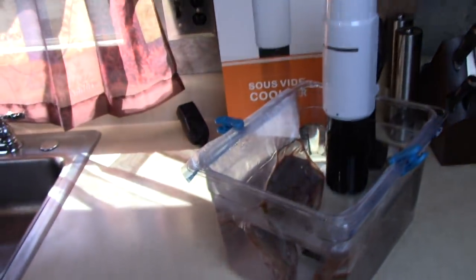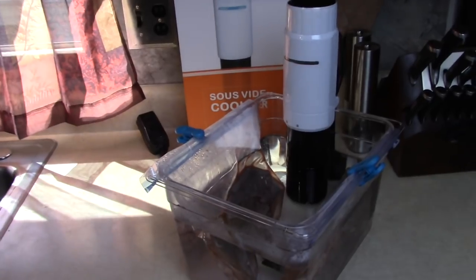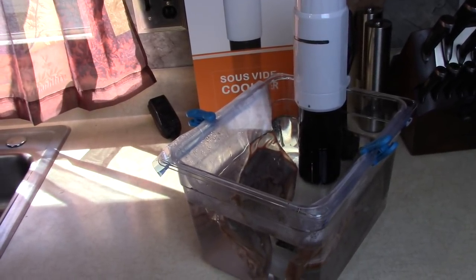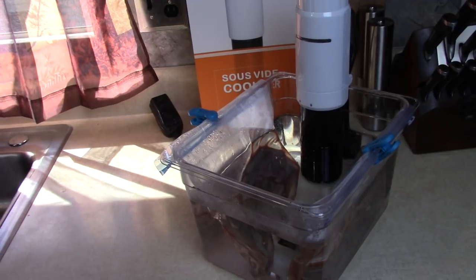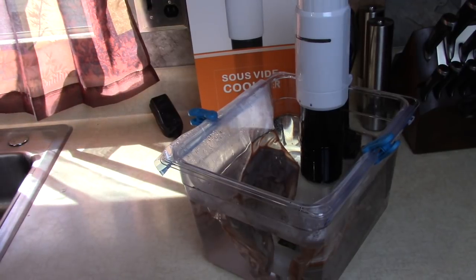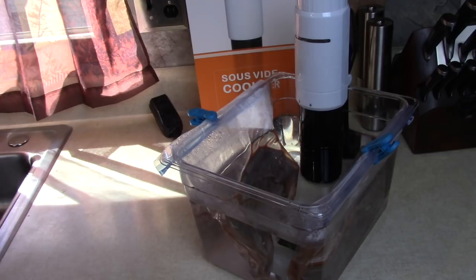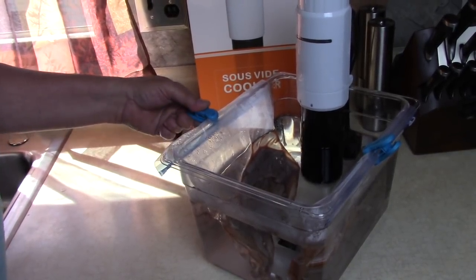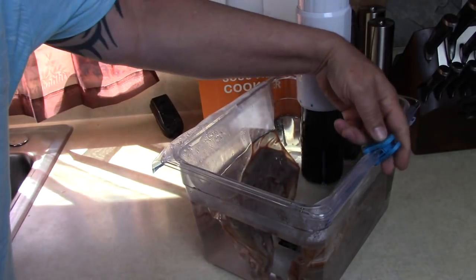Oh, where are you going? Come back here. Alright, see what we got here. My first steaks, my first anything cooked in a sous vide cooker. And I have sirloin tip steaks here. You remember? Let's see how good you can see this. Take the clips off.